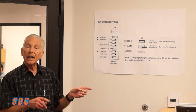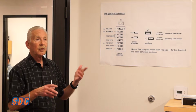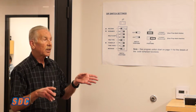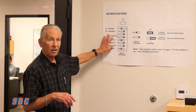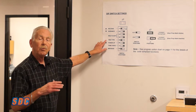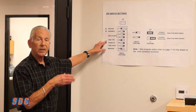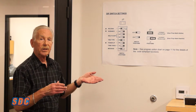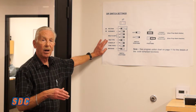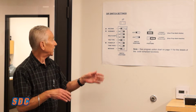Request to exit is the actual authorized time to go out the door in, let's say, a nursing care facility or home where the nurses and doctors have a code on the inside. They can put in their code, the lock will unlock, and it will not alarm. Trigger type, in the normal situation, we use our internal built-in motion trigger based on a little movement of the armature and the target. If you do not have latching hardware on your door, then we need you to use the MSB or a PSB bar as a switch bar and use that as a trigger. That way it does not false trigger with movement.